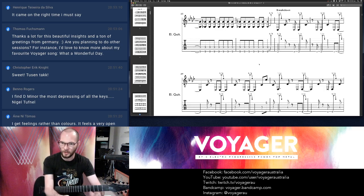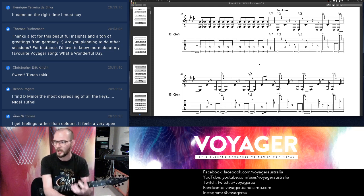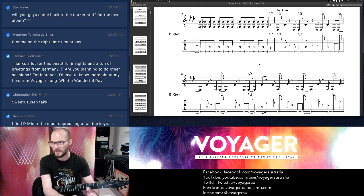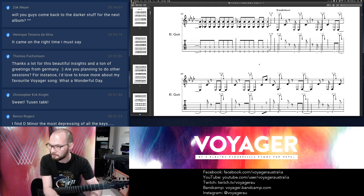But the only reason I would ever care about that is if the chords in the key of D are too low and too closed for us to be able to comprehend them, if you know what I mean. When you go too low, you can't use major thirds in a chord because otherwise it sounds messy. That's the only time I've ever really cared about key. But to each their own. I mean, that's kind of the beauty of music, right?